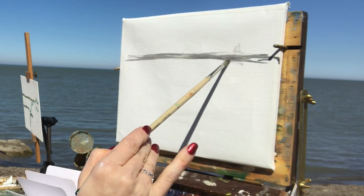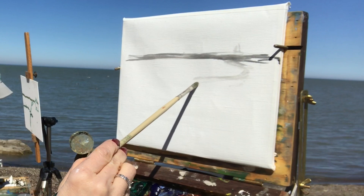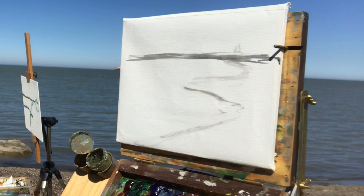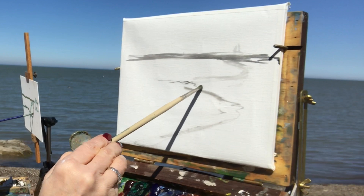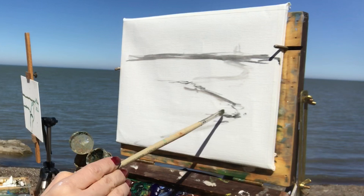I begin with a little bit of ultramarine blue and burnt sienna thinned down, using a size two bristle brush. I then replicate what I had in my thumbnail sketch. I'm not as worried about the scene as I am about making sure I secure exactly what I thought about in the thumbnail. There's my two-thirds division, and I'm thinking about where the shoreline comes around and wraps. I'm working to keep my brushwork very loose, soft, and suggestive so I can move things around. I didn't want the diagonal line coming straight down to the corner — you can go above or below, but just not directly in the corner.